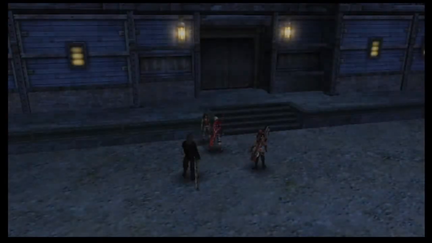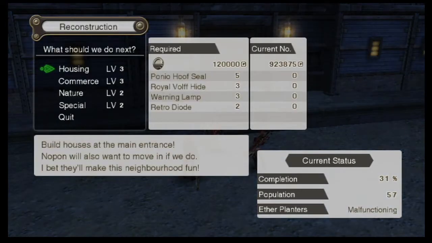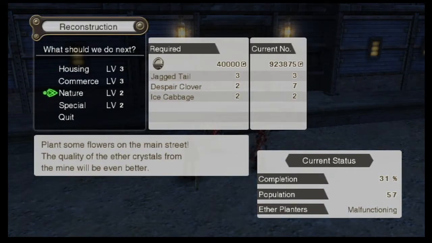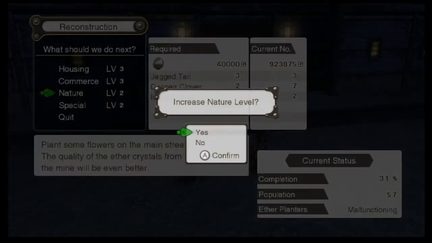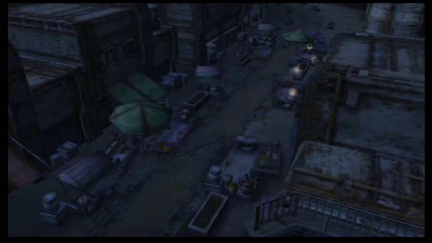Alright, for Nature 3, we need Jagged Tails, which are drops from Earth Hills. You can trade them with Coralf, one of the two adventurer bros. You need two Despair Clovers, which are collectible from RSC, and you can trade them with Atael in Alchemoth also. And two Ice Cabbages, collectible in Valak Mountain, with a 6% chance to be found only during the night.